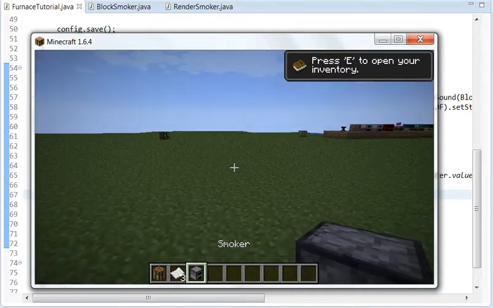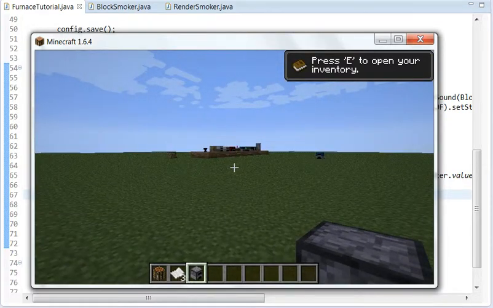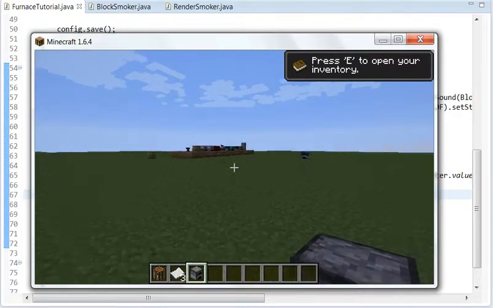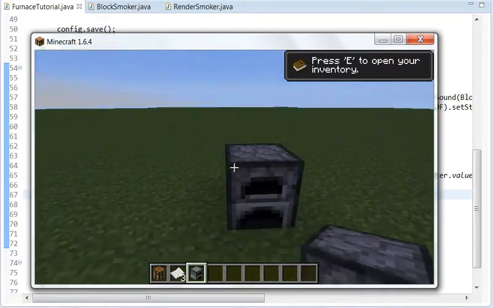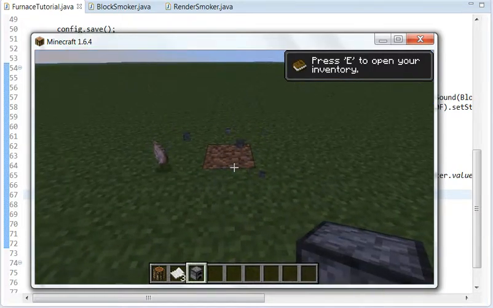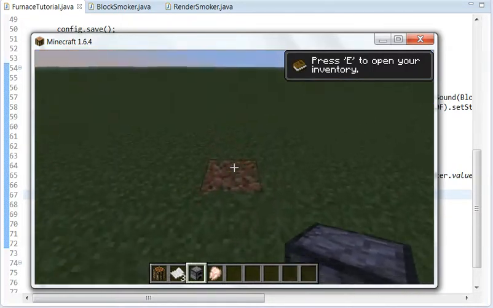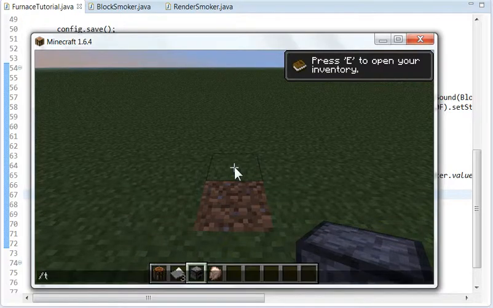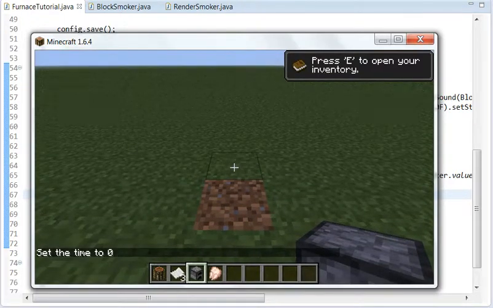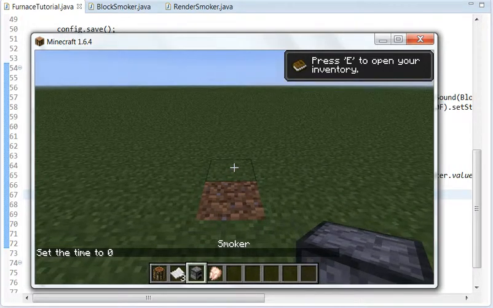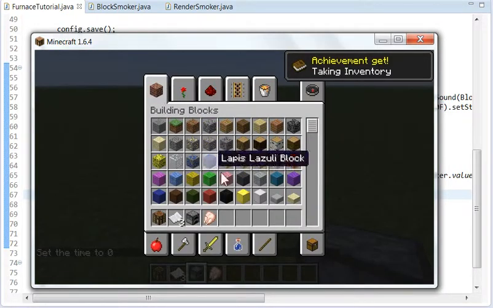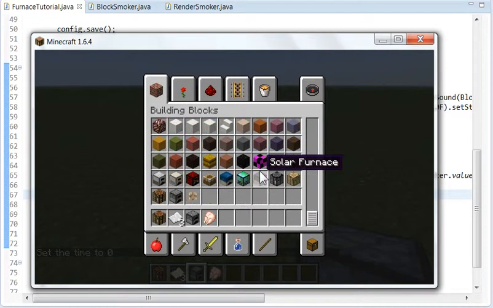I've been using this world for all the GUI blocks that I've made in this Eclipse setup, and I've got a bunch over there. They all work perfectly. I've used the same code almost every single time with success every time. Let's brighten this up, and as you can see, I have my smoker block. You can go into the blocks tab in your creative mode and scroll all the way down, and you'll find your block. As I've stated, I've got several that I've created here. I'm not going to get into any of those. We're only focusing on the tutorial block here that I've created.